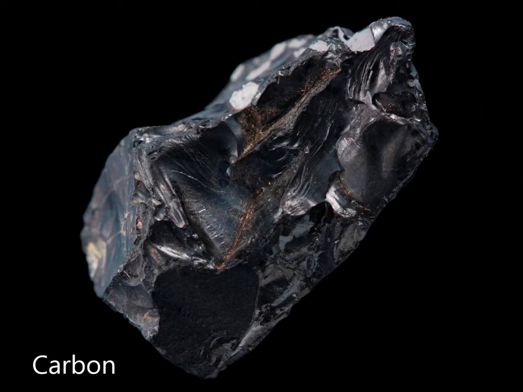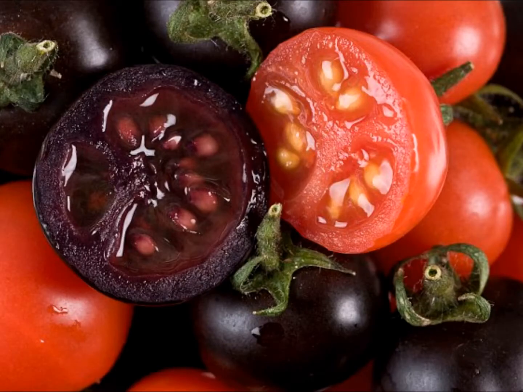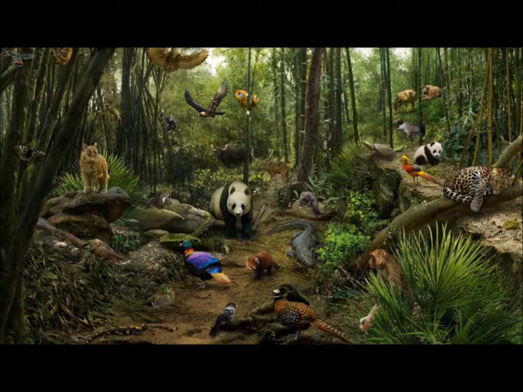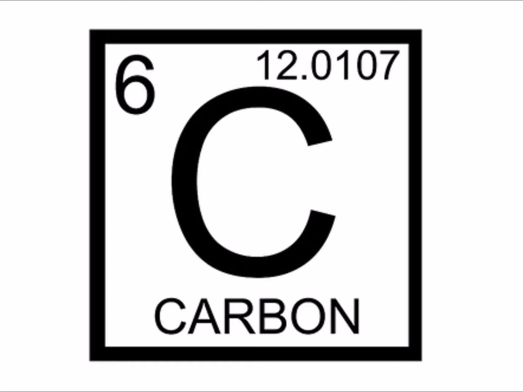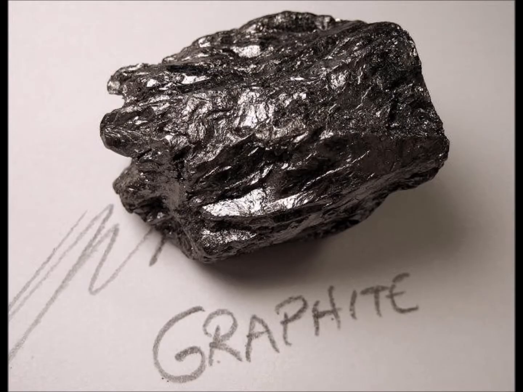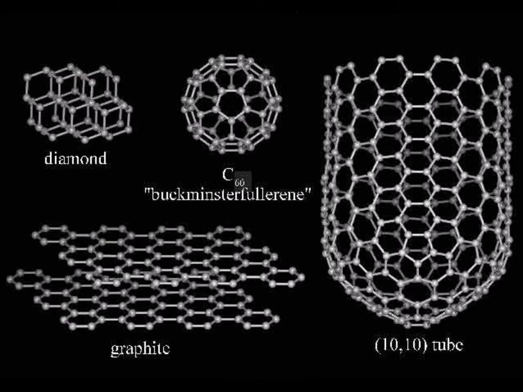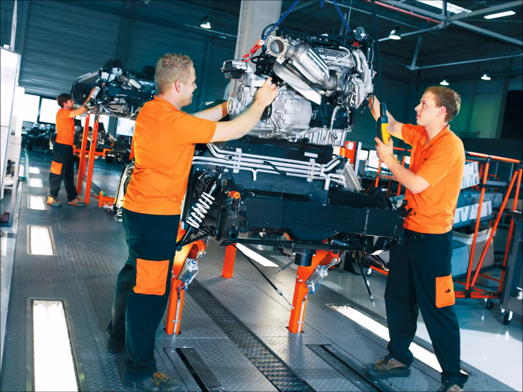Carbon is the fourth most abundant element on Earth. All organic compounds contain carbon. Carbon is considered the backbone of biology because all life forms on Earth are carbon-based. Carbon has three main solid-state allotropes: graphite, diamond, and fullerenes. These allotropes differ greatly in structure but are widely used in modern production.